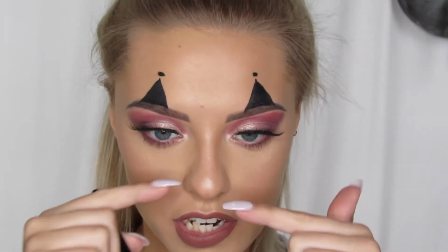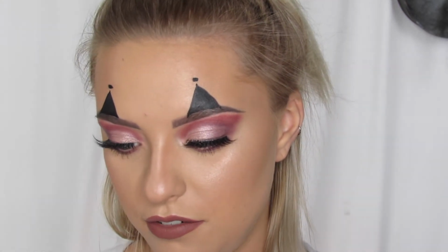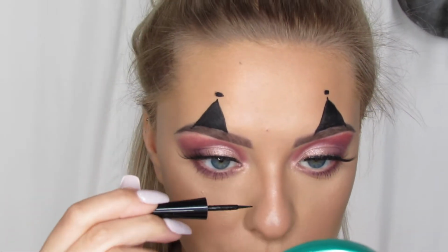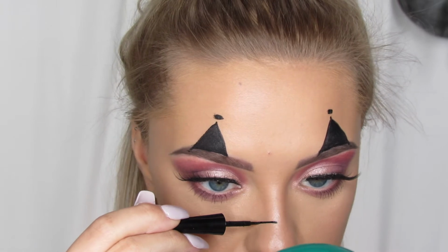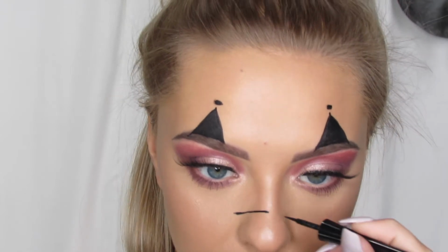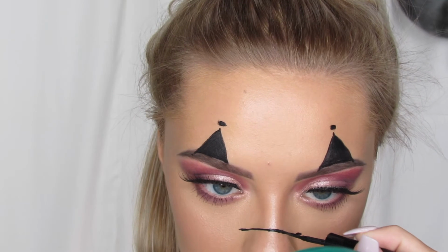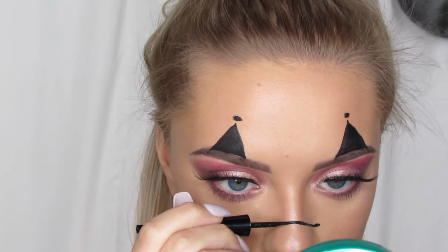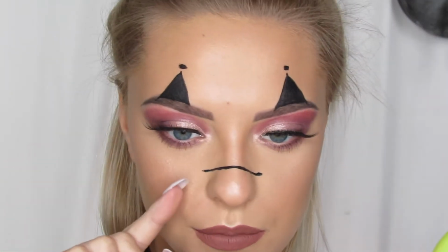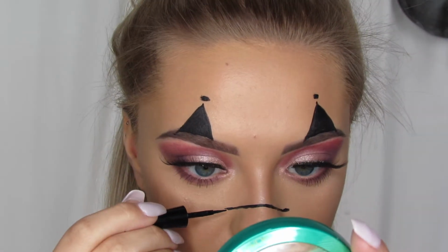Next, I'm gonna create the lines that go right here. Now, she does it kind of crazy, but it looks really cool. So I'm gonna follow what she did. So first, I'm just gonna go basically right off the nose and create that line going down. And I'll do the other side. And then I'm gonna bring it out to maybe, not quite to my pupil if you're looking straight on, but just a little bit.